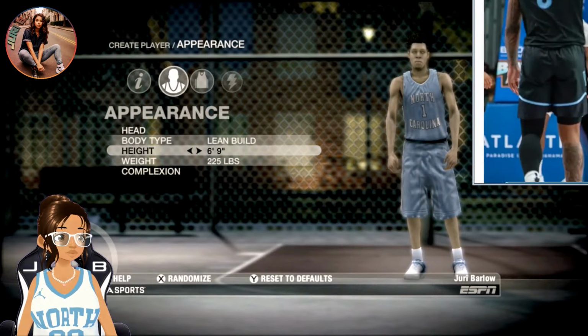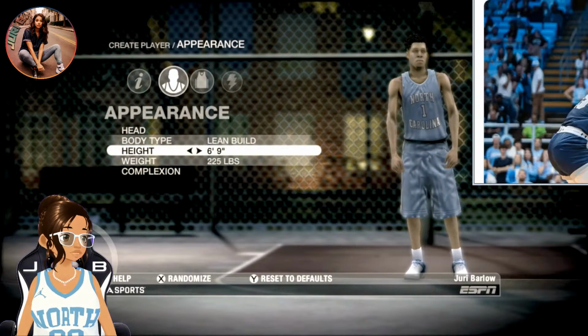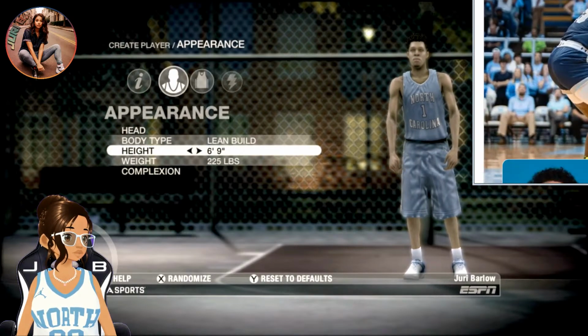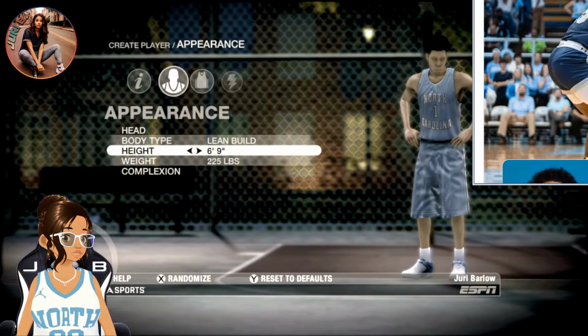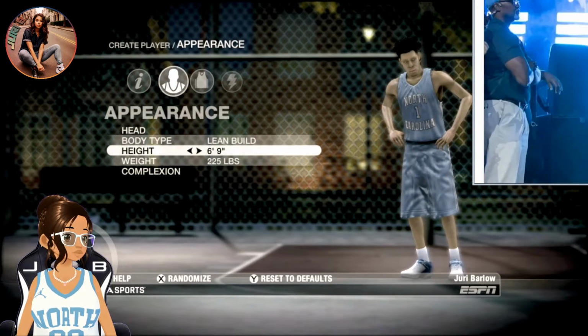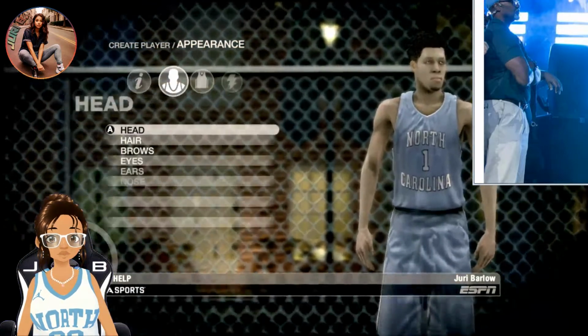According to his picture at the top, he's very slim. Sometimes he wears a t-shirt, sometimes he doesn't. I debate if I want to put the t-shirt on him or not. Let me change his eyebrows first.